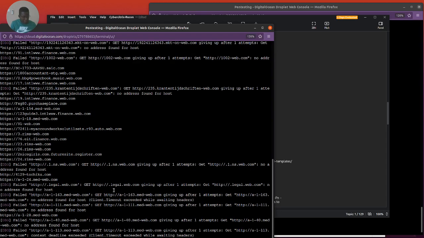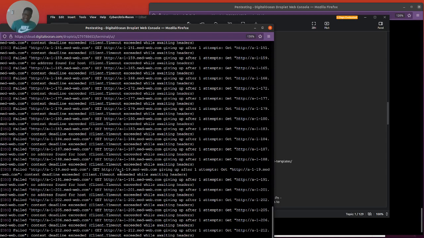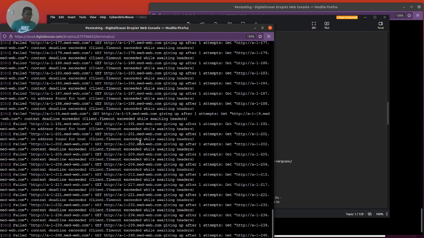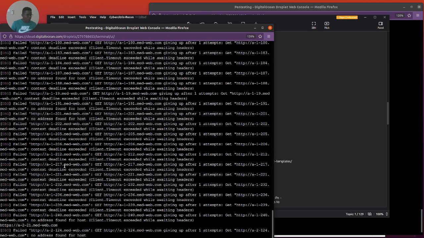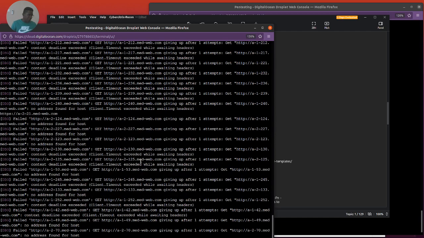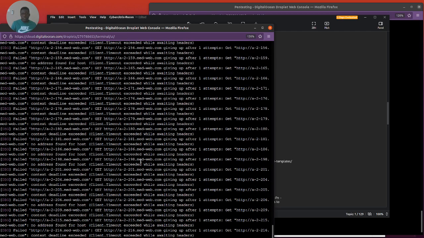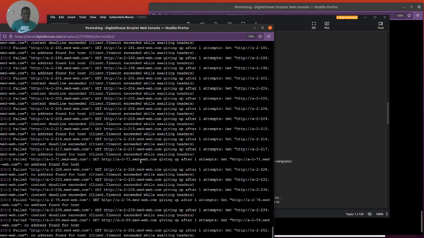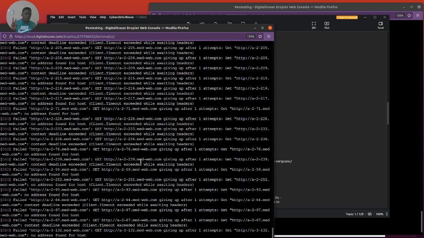Now that doesn't mean that it's not valid. It means the tool is not able to communicate because it's using the HTTP protocol. So probably there's no port 80 open on that particular host. I could try a bunch of other tools to validate for other ports, or I could run them against a tool like masscan.